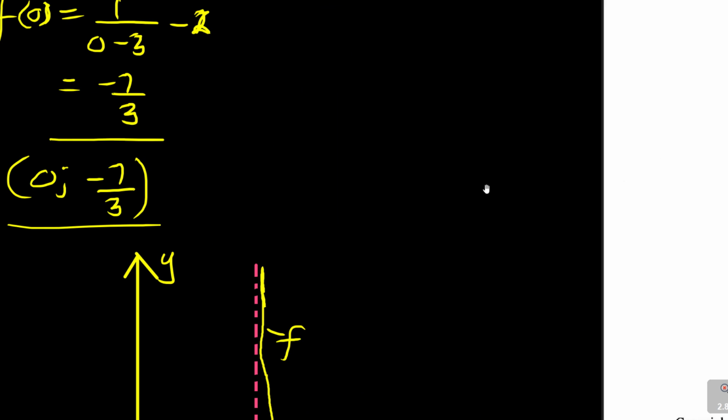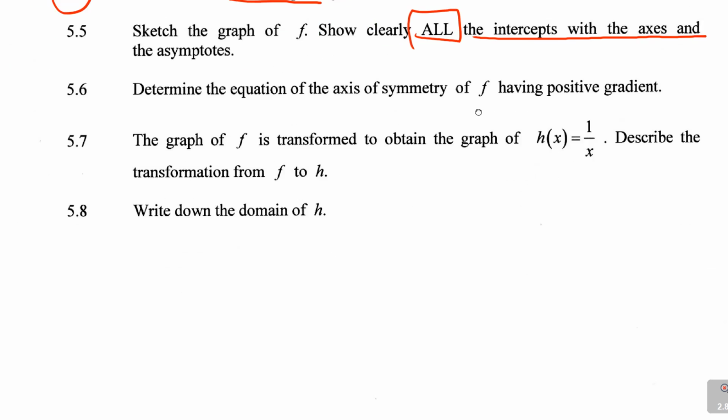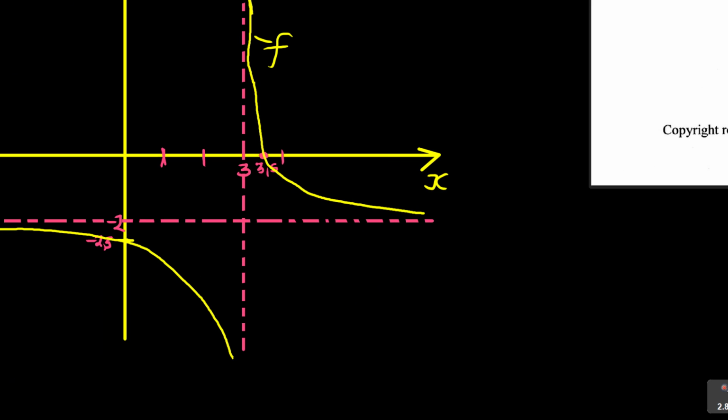Okay, so that's the part to say sketch the graph, show clearly all. Now let's look at this. If we answered it, then all the intercepts with the axis. Let's go and see where it is cutting the x-axis in this graph. I did show it here, see, and I did show it here. That minus 2,3 and minus 3,5. So you must write it clear, minus 2,3 and then 3,5. Those numbers must be visible. Just make sure they are visible.